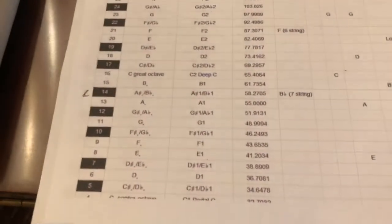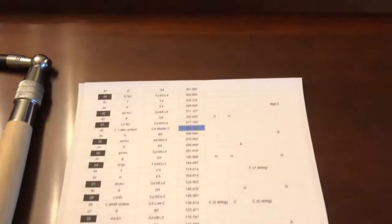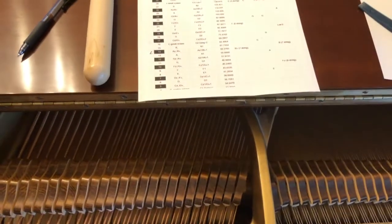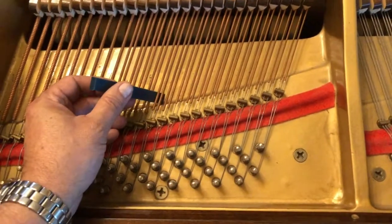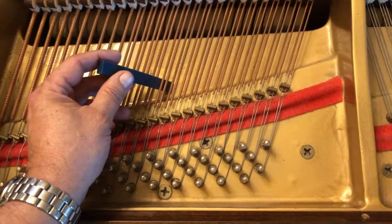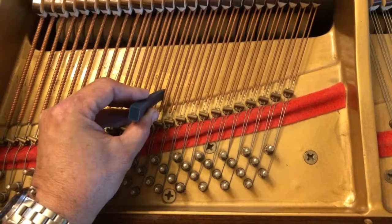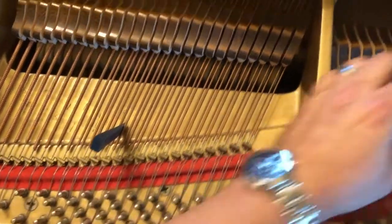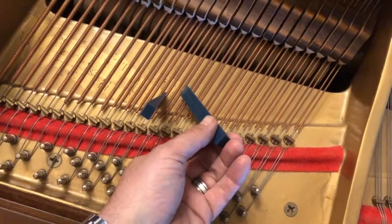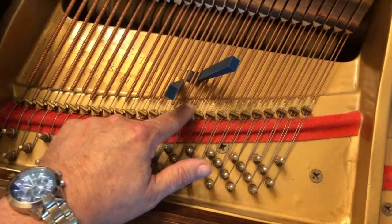And according to this, 15 is 61.7354 is the frequency. So what I do is I take one of these. This is a tamper. You have to null out the strings before and after. So I get rid of this, I stick this between those two. Then I stick this like that. So that nulls those two, nulls those two.